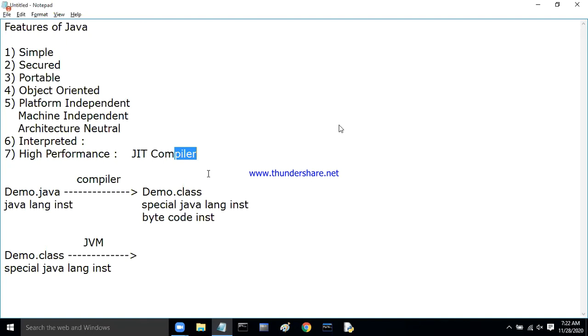Story is over. But they did not do the replacement. There are some reasons that we are going to learn now. Why did they not replace the interpreter with the compiler? Why did they add an extra compiler? These points we are going to learn now.